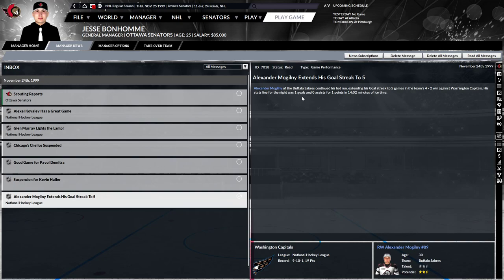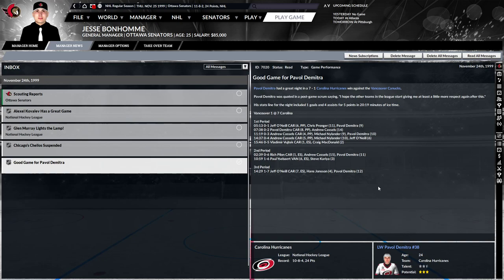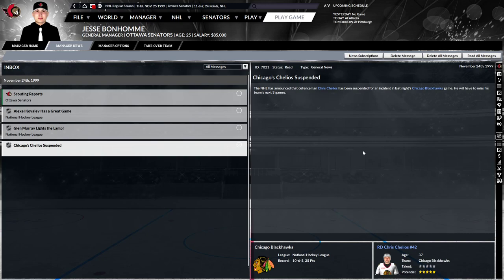Suspension for Kevin Haller, now playing in Vancouver. He's going to be suspended for 3 games. Good game for Pavel Dimitra in Carolina. He had a goal and 4 assists against Vancouver in that same game. Pretty good game for Pavel Dimitra. Chris Chelios in Chicago is suspended. He's going to miss 3 games.